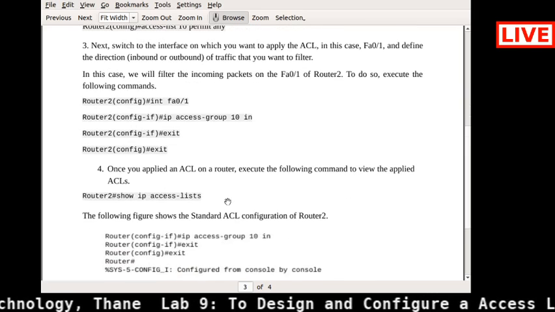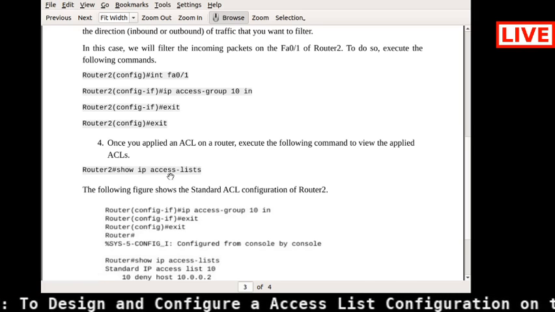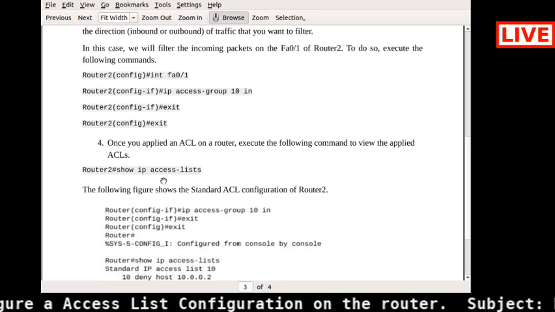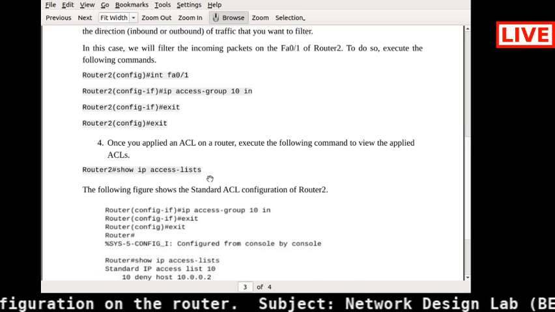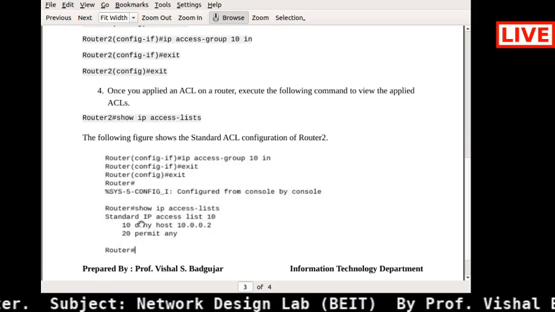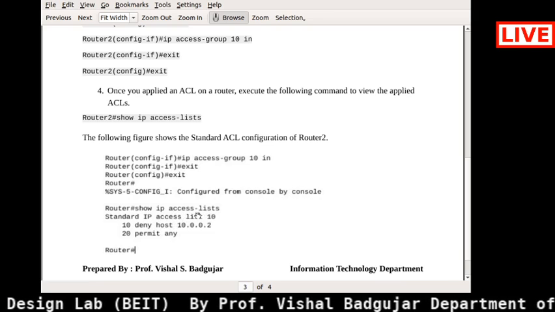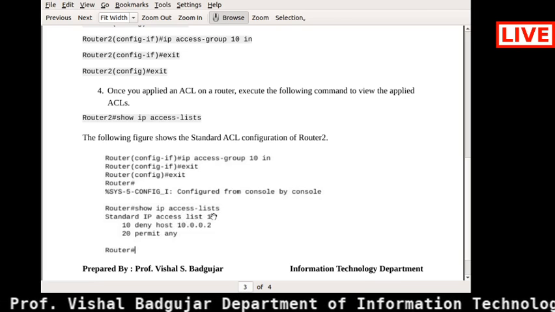And there is one more command to list whatever access lists you have created. To show the access list you fire the command show ip access-list, and it gives you the access lists. For example, here this is the standard IP access list, because you are using the number 10, which is between 1 and 99.